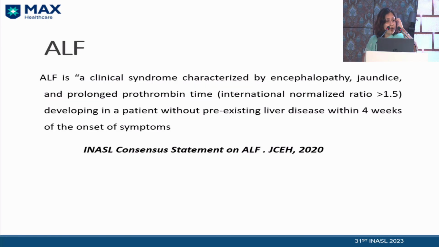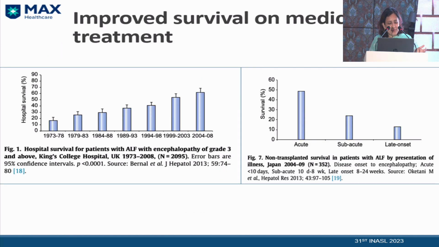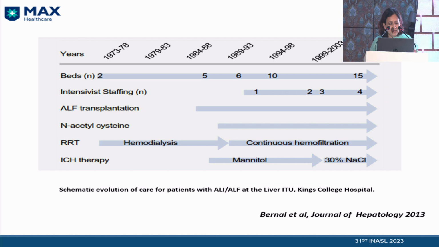So we all know that acute liver failure is failure of a liver, but it is a potentially reversible condition, and it can lead to multi-organ failure and death. So I am here to justify the role of the intensivist in management of acute liver failure, which involves all the organ systems. With passing time, from the West as well as from the East, there has been a report that as the understanding and the level of care are improving, there has been an improvement in the outcomes of patients with liver failure with intensive care management. And this has been possible with better staffing, better care, better modalities for treatment.